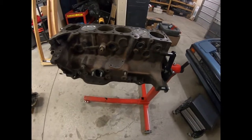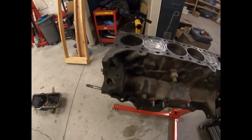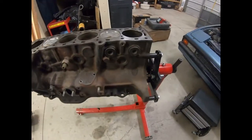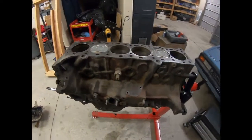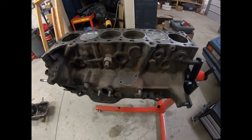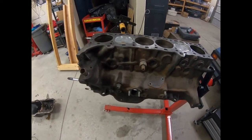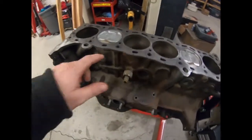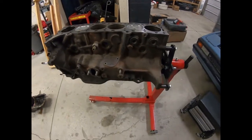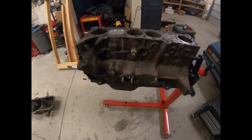This is the block. I've stripped it all the way down because I wanted to see if it was any good before I even decided to film any of this. And it looks all right. The guy said it had 135,000 miles on it when they put it in that car, but like pretty much every other 7M I've heard of that didn't have the retorquing on the head gaskets from factory, it popped the head gasket. I don't think this one did any damage because nothing looked bad. The head gasket definitely looked worse for wear, but I think that was the main part of it. The head is fine, and the block also looks fine.